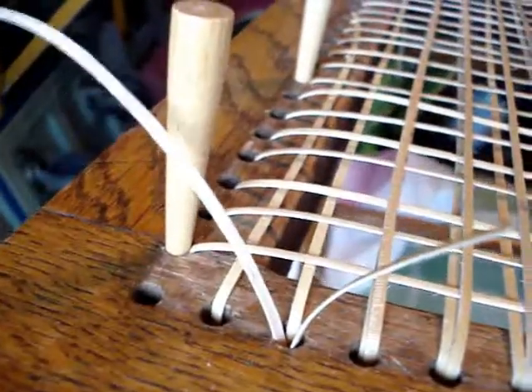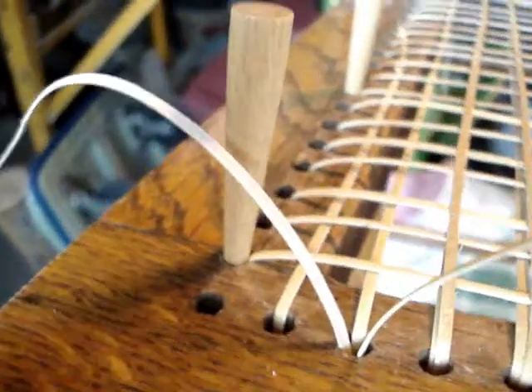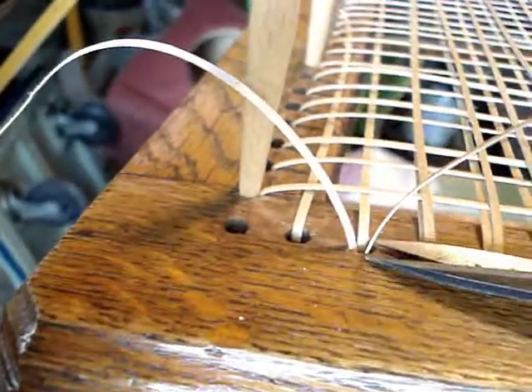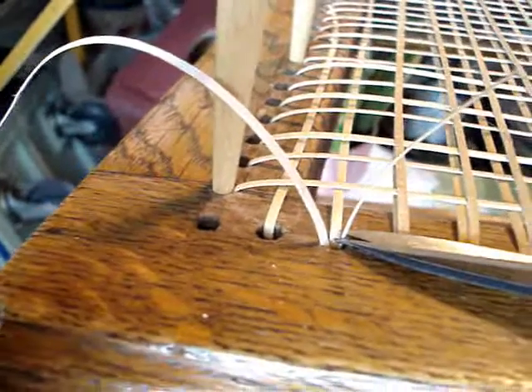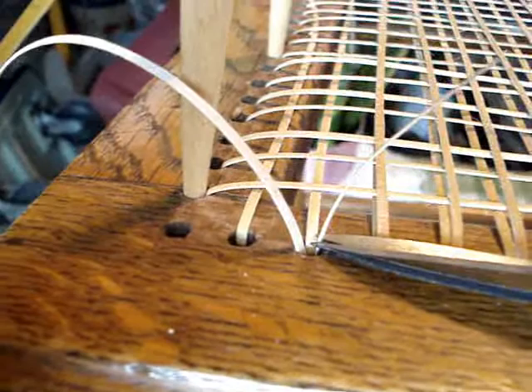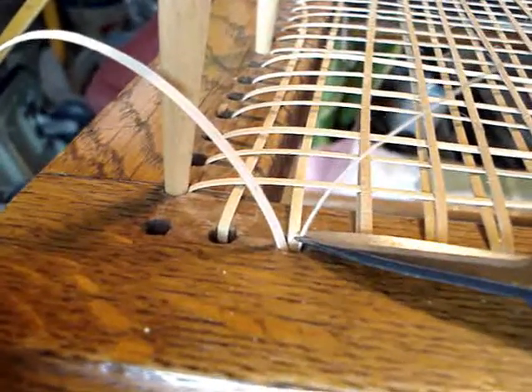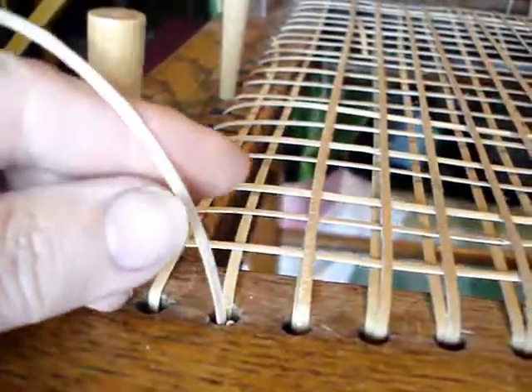Then on the top side of the chair, I take my scissors and cut off the strand — the little tail — at the top level with the chair seat. And that just cuts it off. You need to make sure that you're not cutting off the wrong strand, and that's happened to me before too.